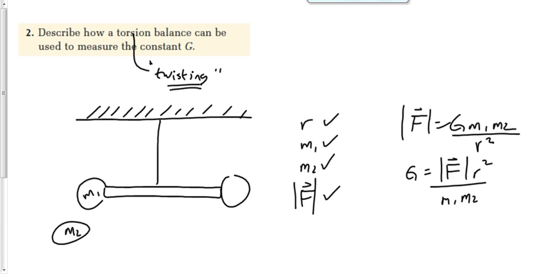Now that he's got the value of R and M1 and M2 and F, he can put them all into here, and he can calculate the value of G. And he'd probably repeat that a bunch of times, average the values, but in the end, we got the value of G there. That make sense? Who asked me for that one? What was it? Dave, is that okay?